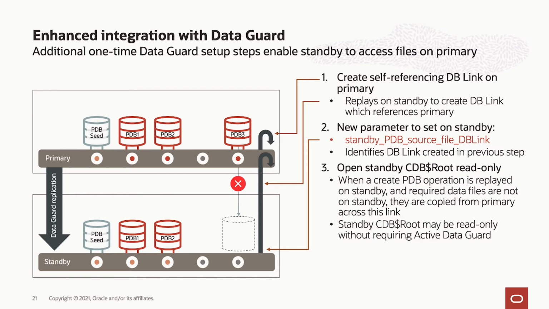Note that no active DataGuard license is required if only CDB root is opened read-only on the standby. This allows DataGuard to read the value of the parameter just specified. When a create PDB operation is replayed on the standby, but the required data files are not already present on the standby, these data files may be copied from the primary via this DB link.